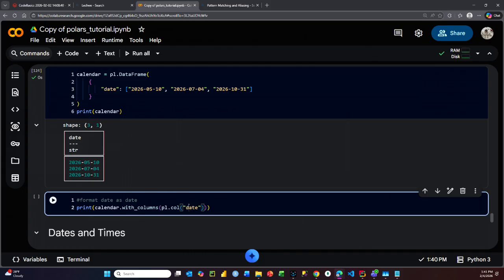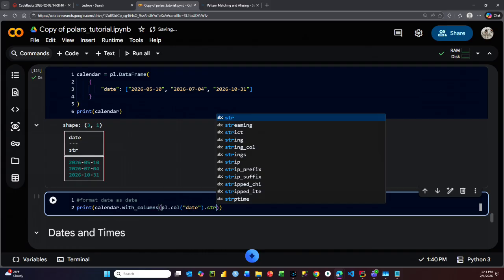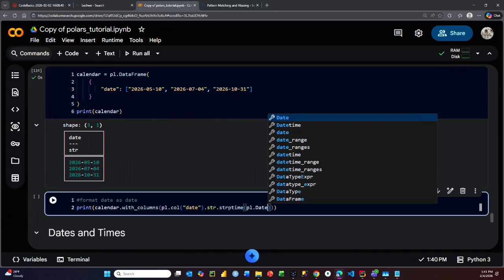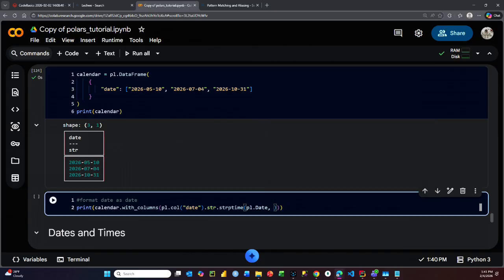I guess lowercase date dot string parse time pl dot date comma, in quotes, %y dash %month dash %day.